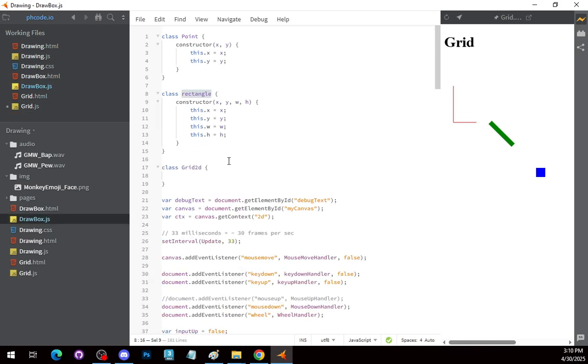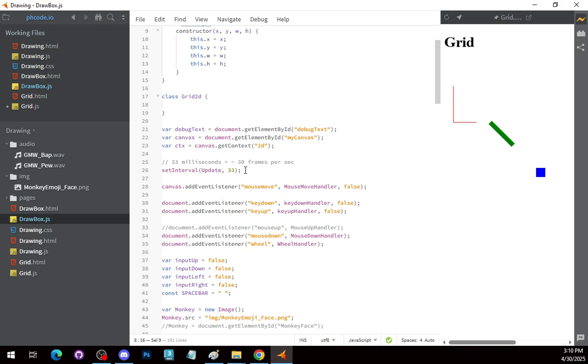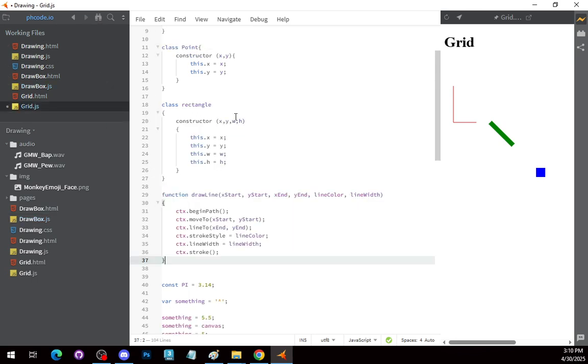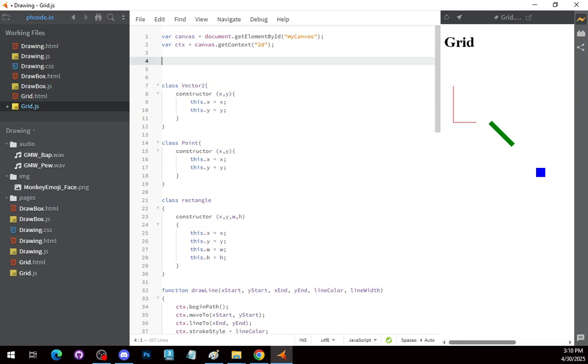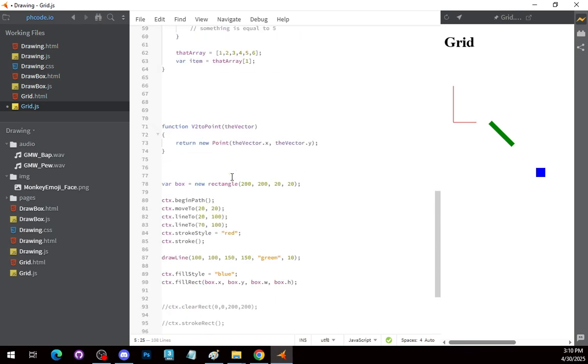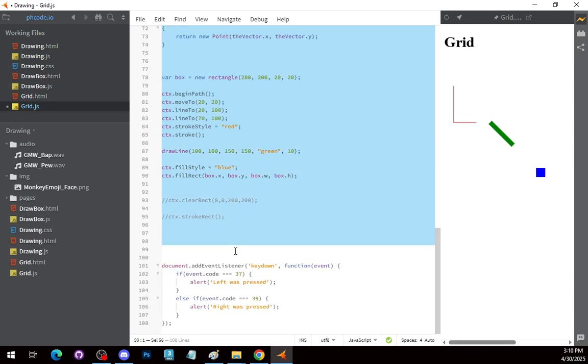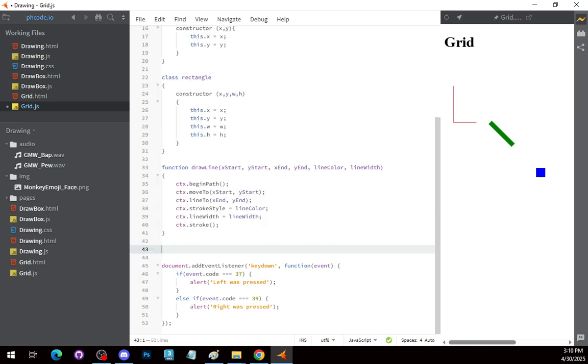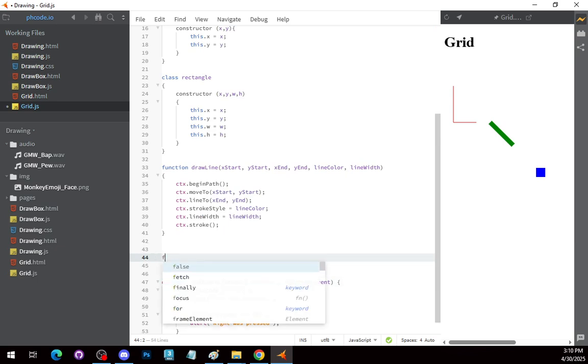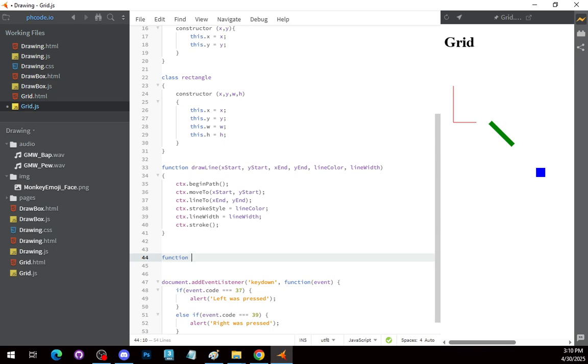Let's go back to Java. This, and then I need the set interval. We'll come back and do event listeners. I'll leave this in for right now. Function update.